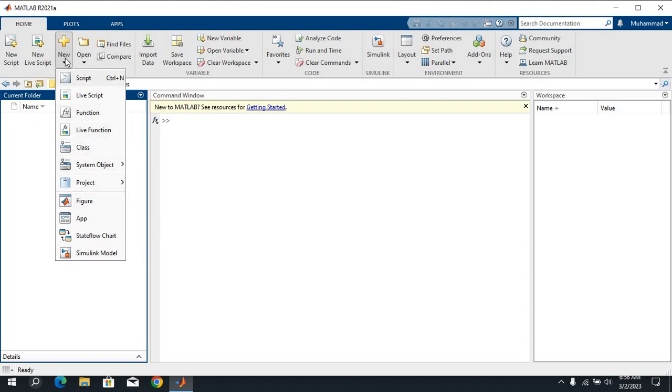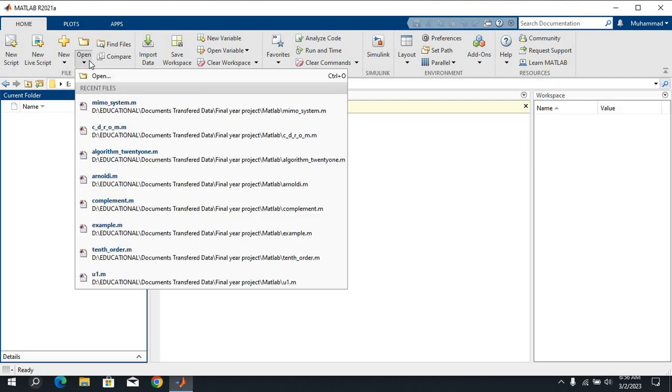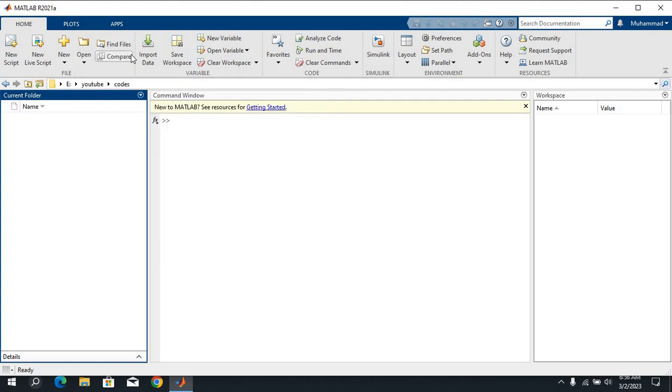We can open a recently closed task, find files, compare. We can import data from outside like hardware, save workspace variables, new variable, open new variable, clear workspace, favorites, analyze code, run, end time, clear commands.